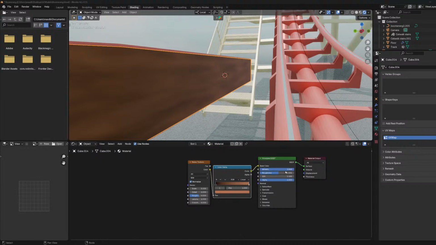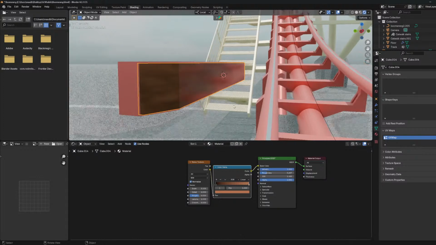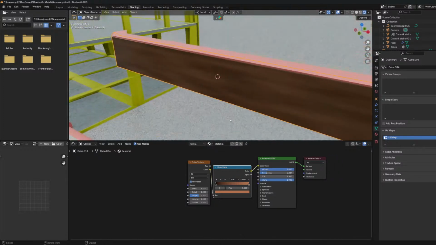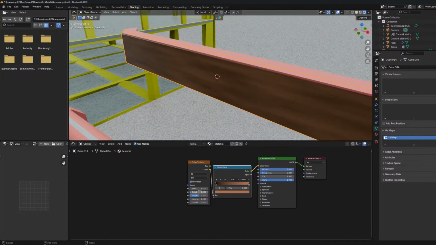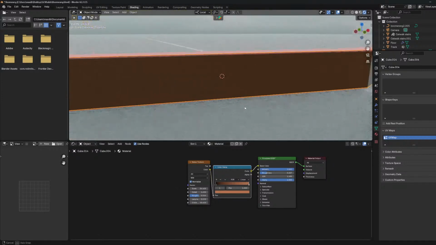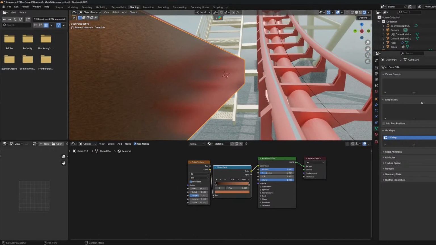If I decrease the roughness, yeah, there we go. I think that's getting a little closer. You want to decrease the scale here and play with the old settings. Oh yeah, there we go. It just needs to look a little bit rough, you know.